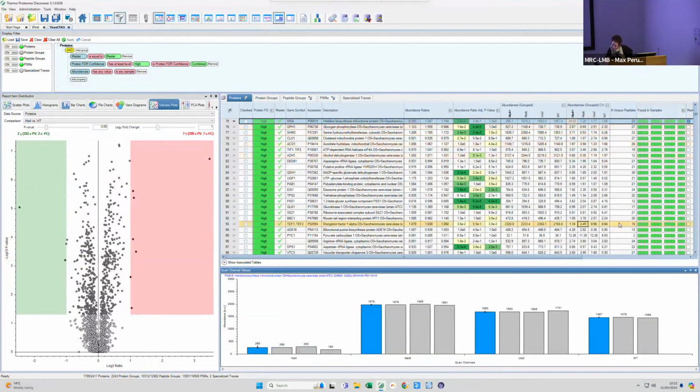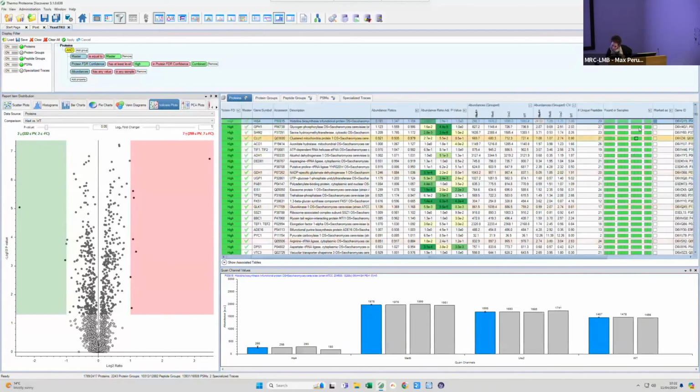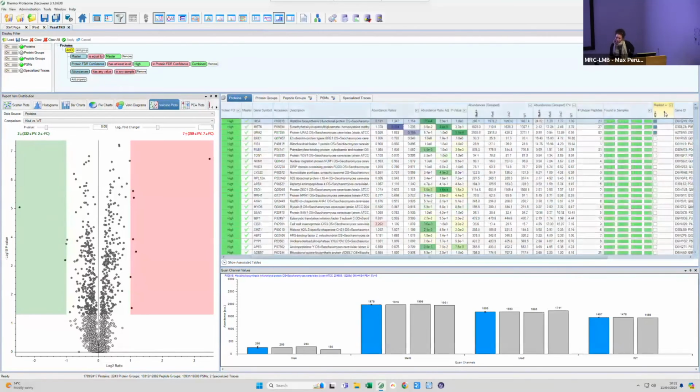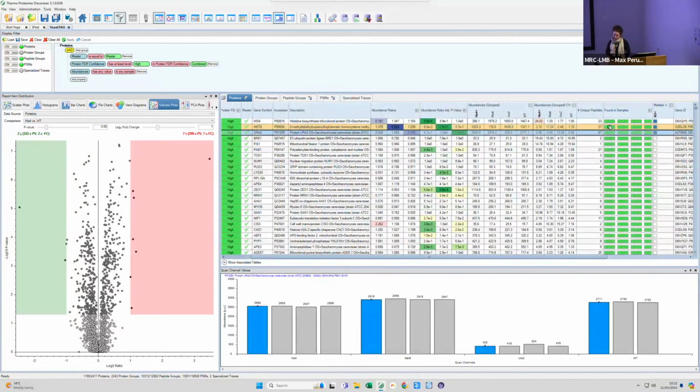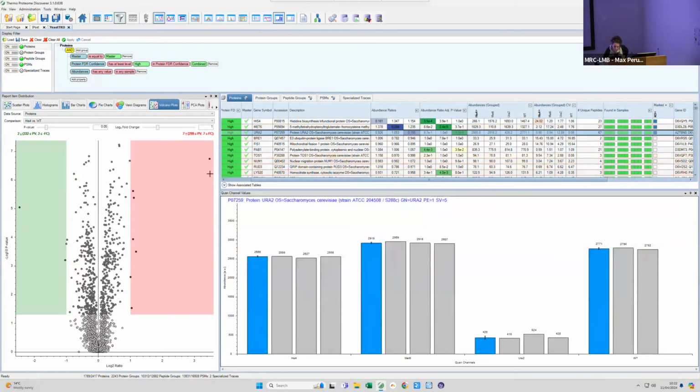Let's see, because I told you that I've marked these proteins to make my life easier, we can now sort these and we can see here, there we go, the second knockout and the third knockout. So this is a way to look at your data. Right, we can get rid of this one.